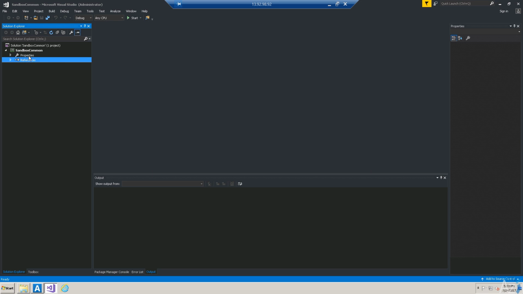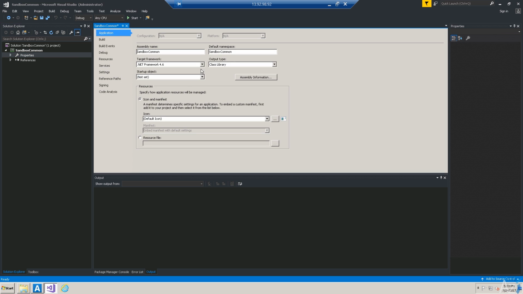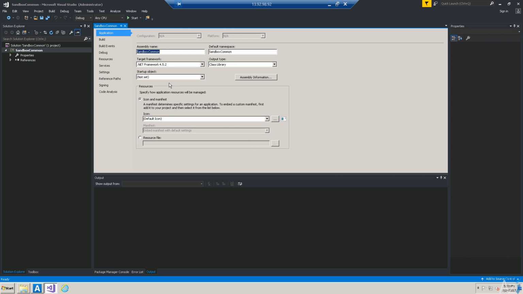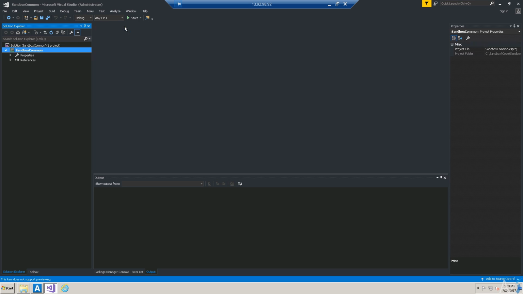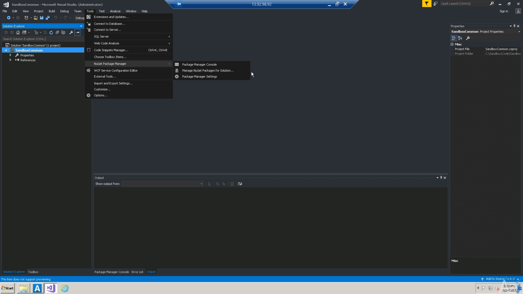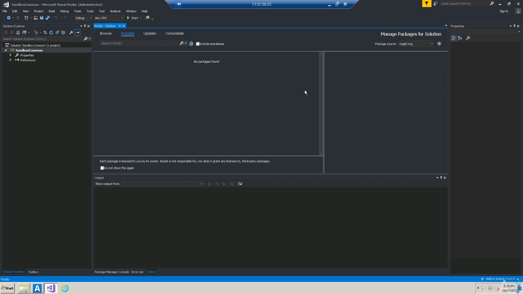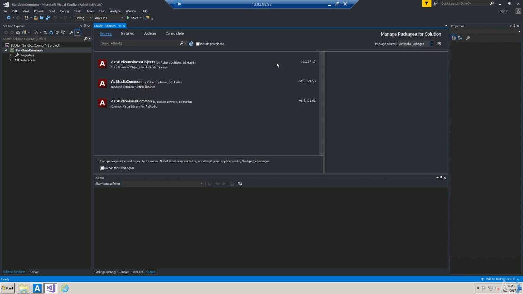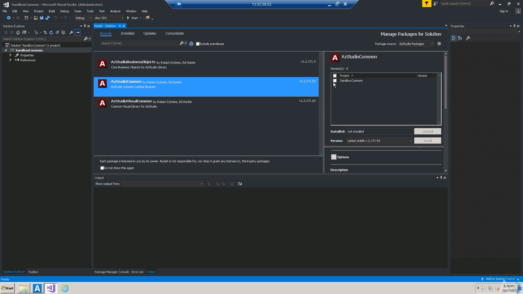The second thing we're going to want to do is make sure that our project is a .NET 4.5.2 project. This is the same .NET version that all of the AzStudio libraries use. Alright, we're almost done. One more reference. This reference is going to be the AzStudio Common package. Now, the AzStudio Common package is used in almost everything that you do or everything you build with AzStudio. We like to refer to this as our jQuery for Azure. It loads all of the things you'll need to become a first-class Azure programmer.